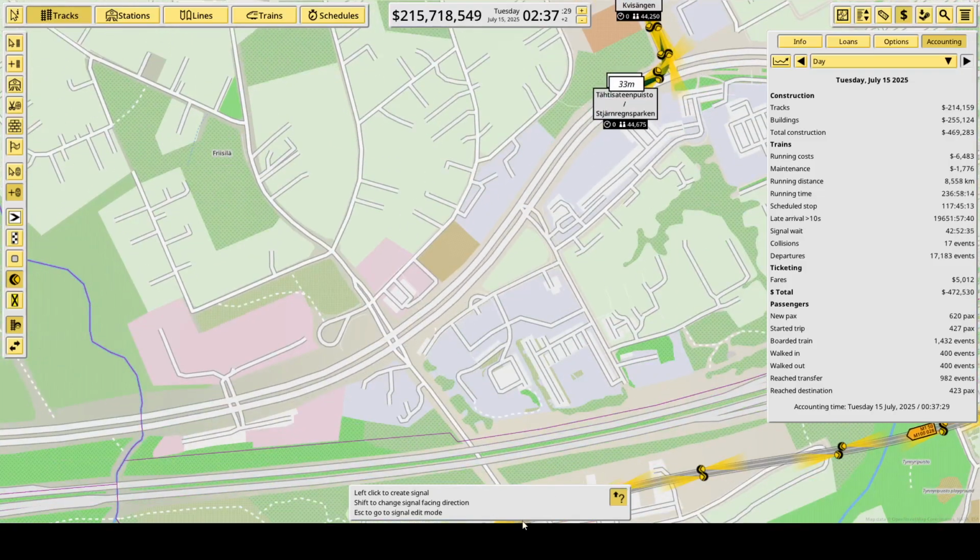And after Tähtisateen puisto, we'll then have a stop at Friisilän risti, Friisans korset.